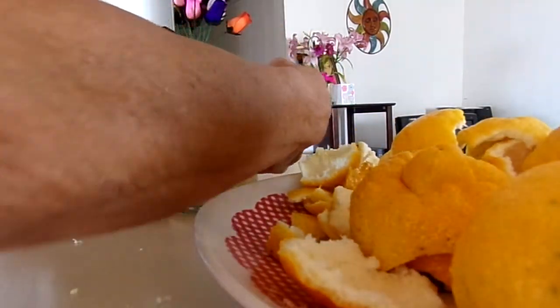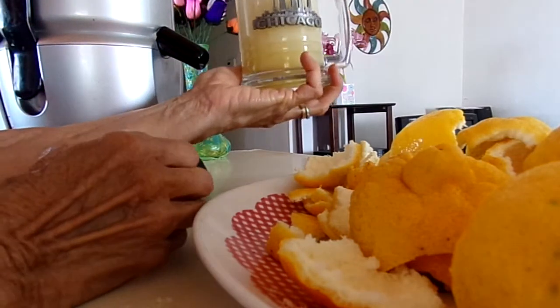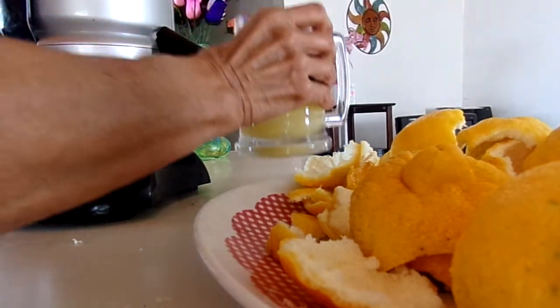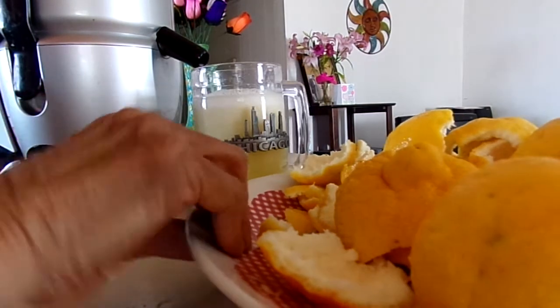Juice. How about that? Look at that, everybody. Isn't that great? Look at that. Just add that sugar and ice cubes and you're ready to have a nice fresh drink for this beautiful day today. Sun is out.